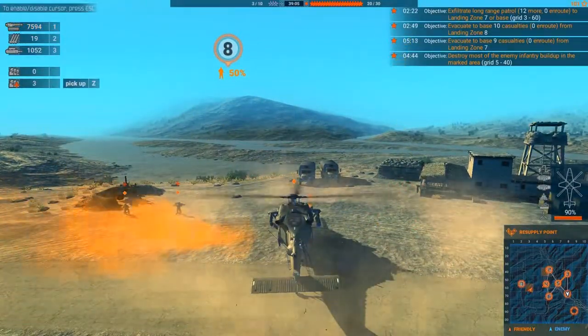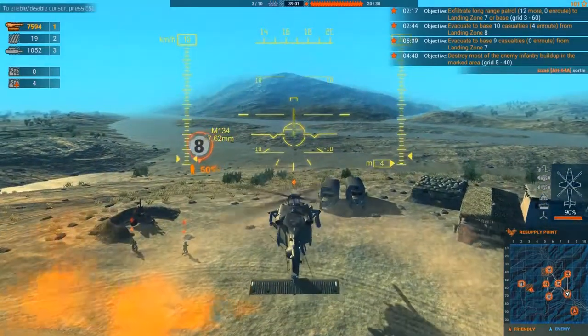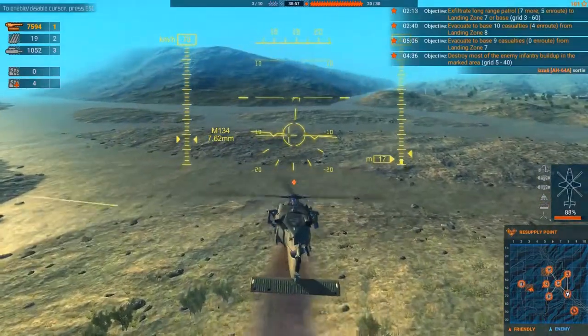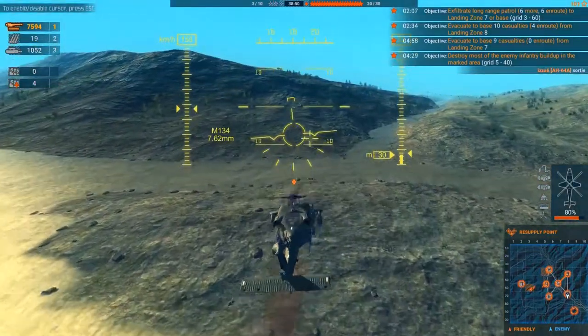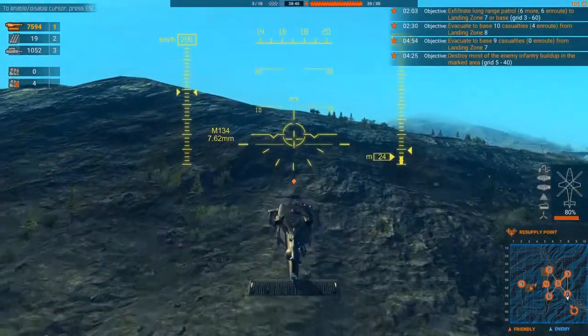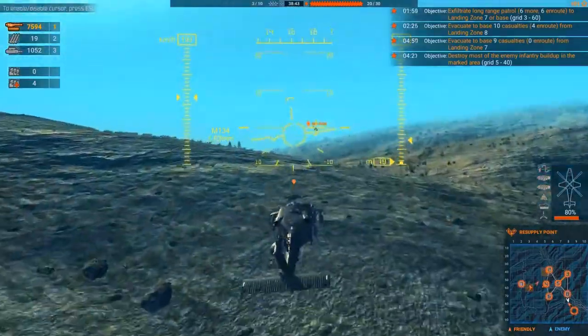There's a guy straight forward just at the base of that mountain, shooting at me. Paladin wheels up. Time now. And behind. Thought there was one in front. Stop shooting me! Behave! That was a bit close.